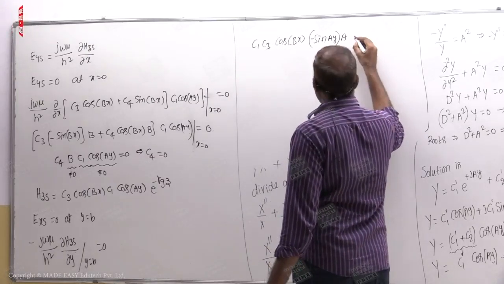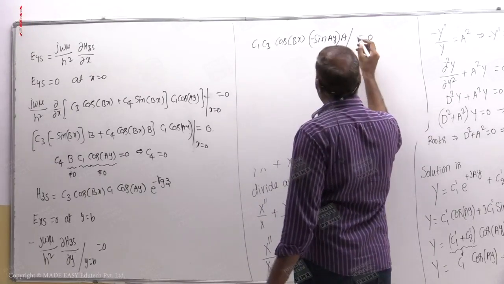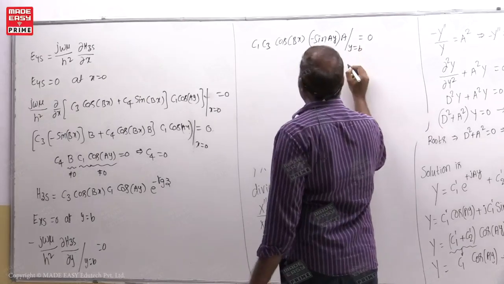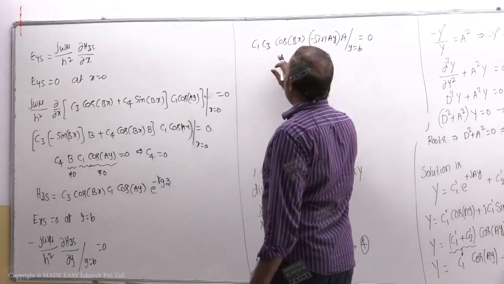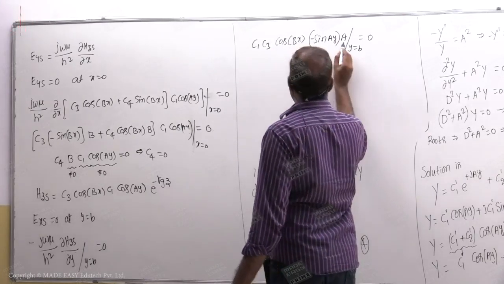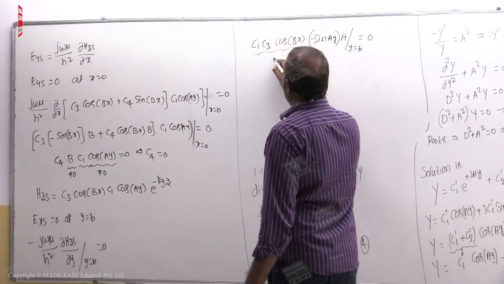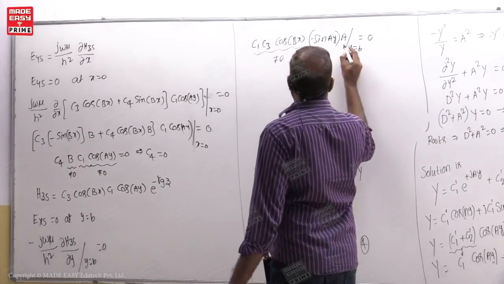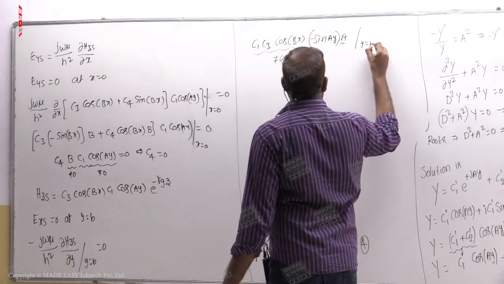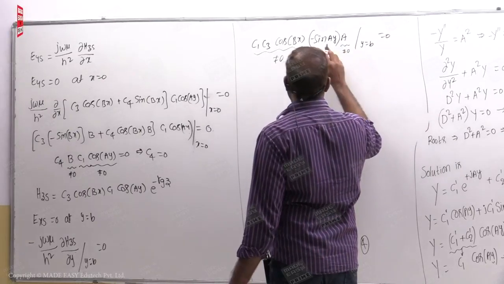Then of course if you want you can write e^(−γz), that also becomes 0. At y equal to b, that also you have to substitute. Now C1 C3 is not 0, this variable is there, and if variable is there it also cannot become 0, this is constant, it cannot become 0. So this is not equal to 0 and this is also not equal to 0, y equal to b equal to 0. So this is constant actually, that cannot be 0.